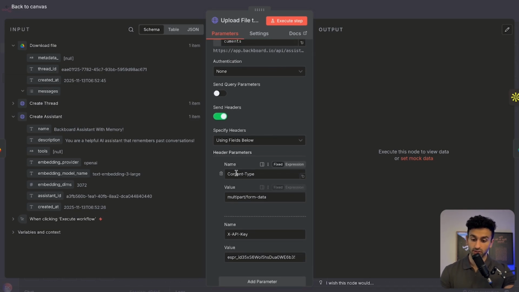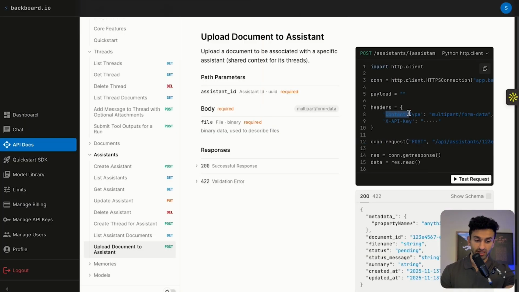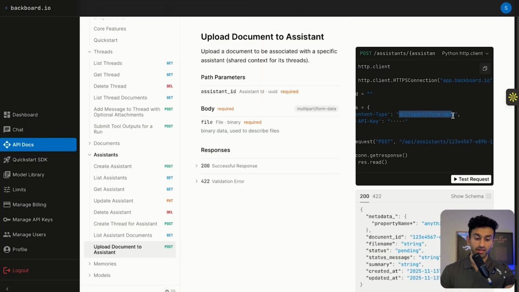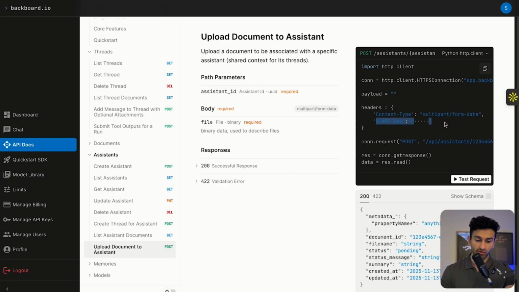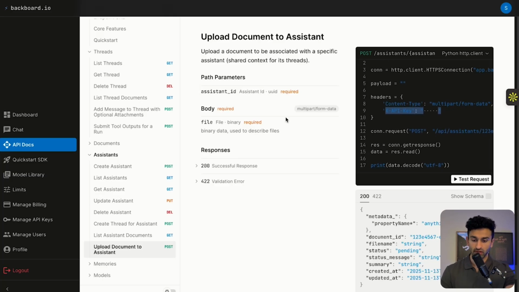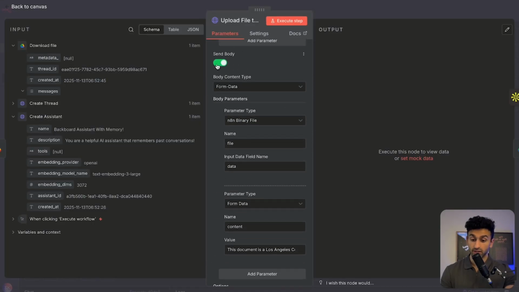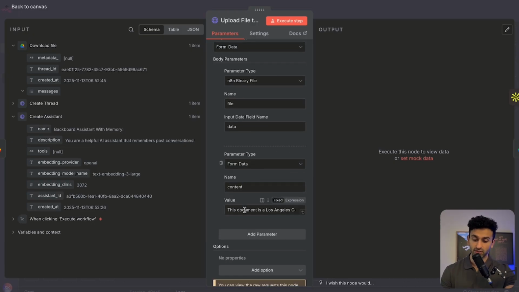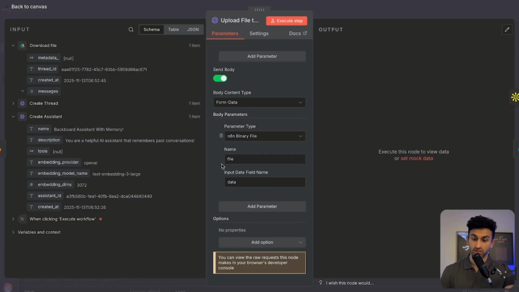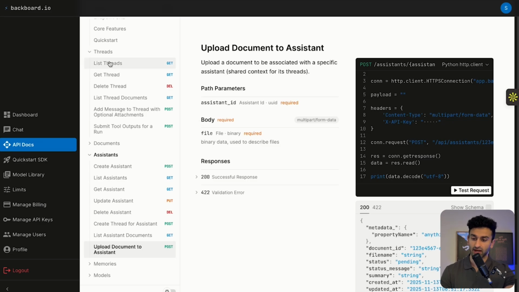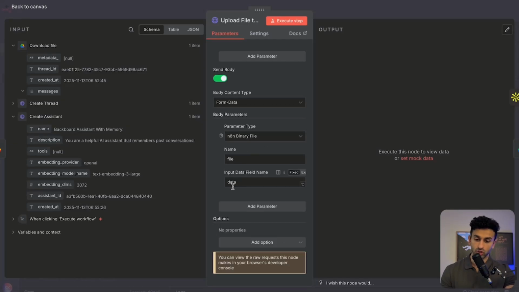And the rest of this should be set up. We were already passing in specific parameters that this API is looking for. So we're asked to pass in content-type and specify that it's multipart/form-data. And we have our API key that we're passing in as well. And then we can pass in the file in our body, which we've done below. So looking at the send body, we turn that on, and then we pass in data. I've also passed in content, but I'm actually going to remove that content because, as you can see, it doesn't actually take in anything like that from the body. So let's remove that and then just pass in this file.